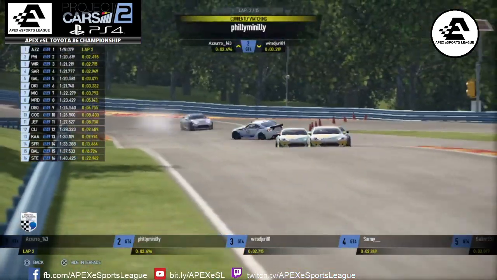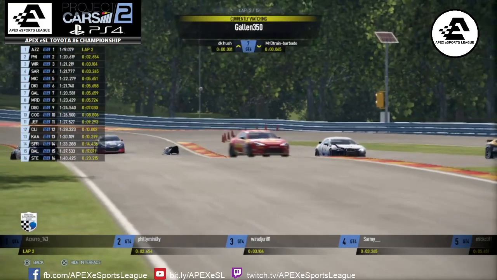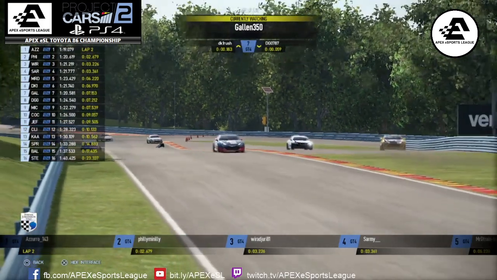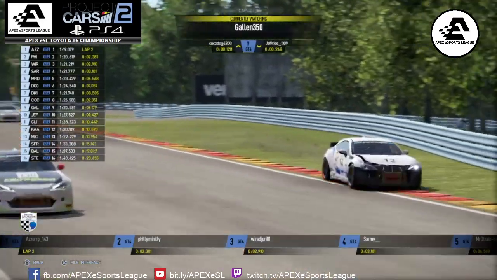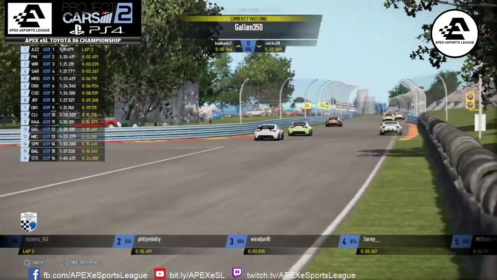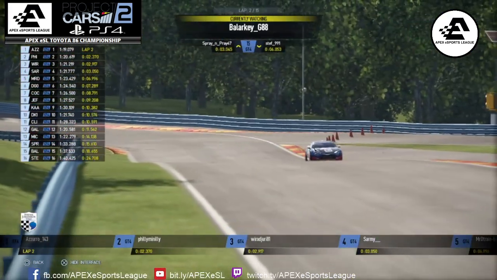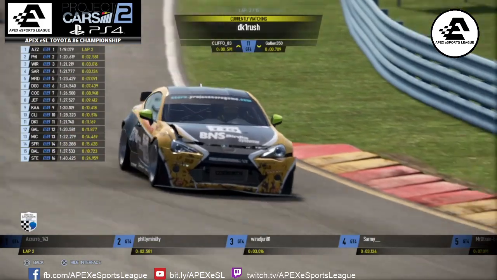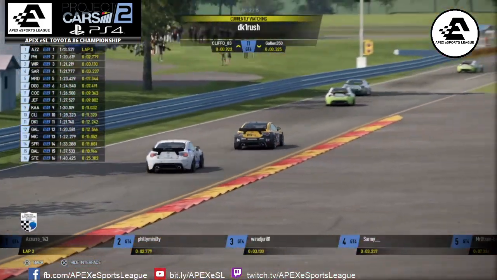Oh, that's a big spin. Is that Gallon? Gallon has spun and he's just been flipped and turned around. So he's gotten broadside and then spun back out into traffic and then in turn been flipped around. That's a big hit, and I'm not sure who else got involved in that. I think some of our midfield, DK Rush, may have actually hit Gallon's car.